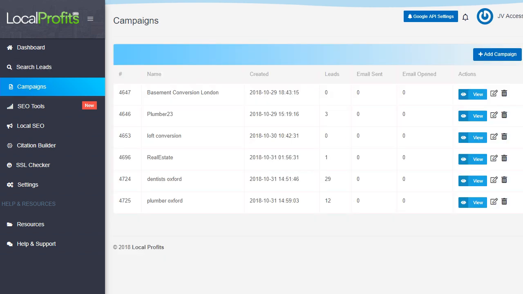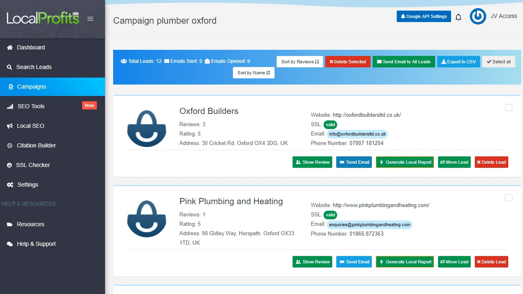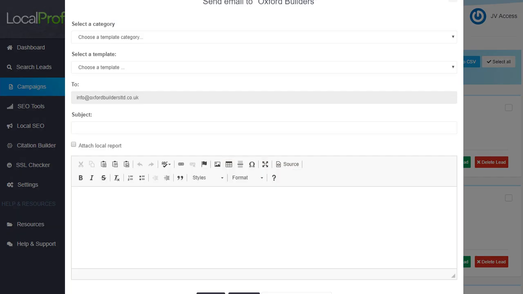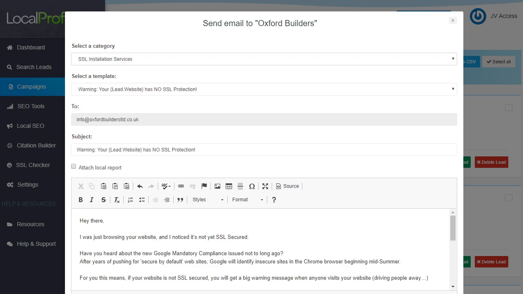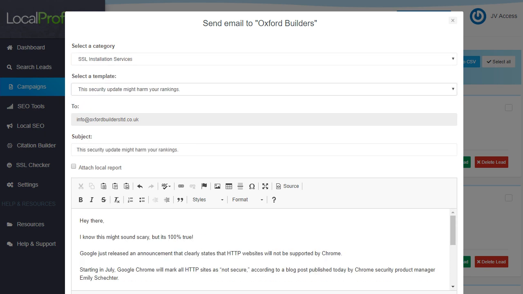Then you go into your campaign and you go, right, I tell you what, I'm going to mass mail all of these. Having said that, business owners prefer it if you send them individualized, personalized information. And that's why this local report comes in handy, because it shows them it's about their website. So that's really, really good. If you then go in and say, I'm going to send you this email, I'm just going to select this particular template. Boom, thank you very much. You could leave it like that.